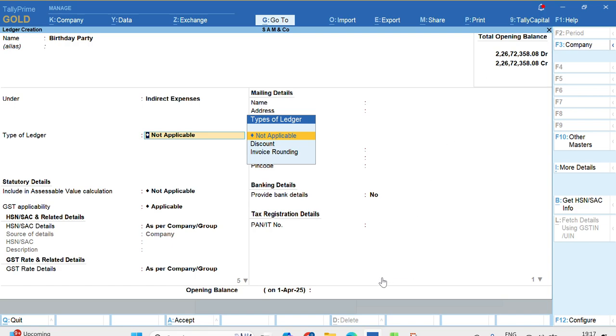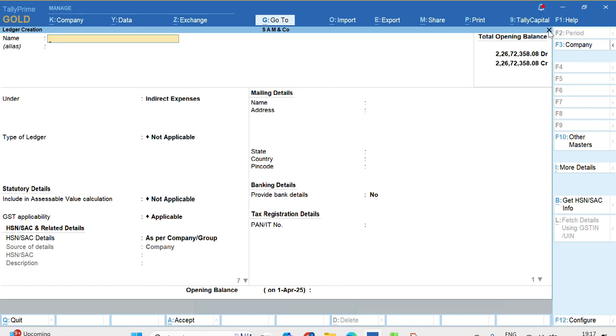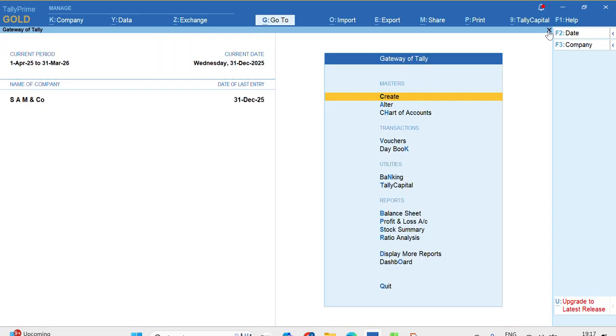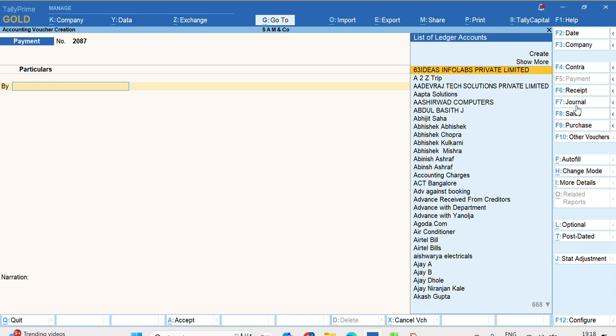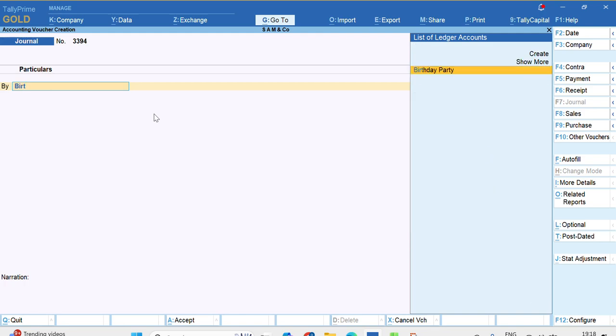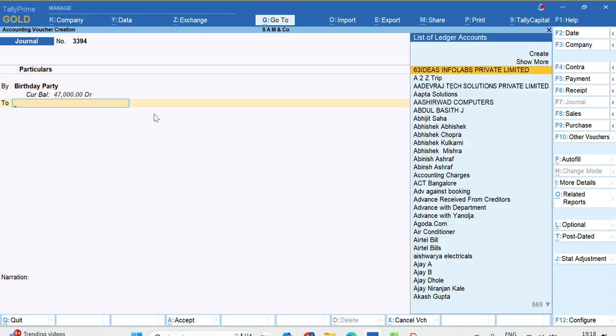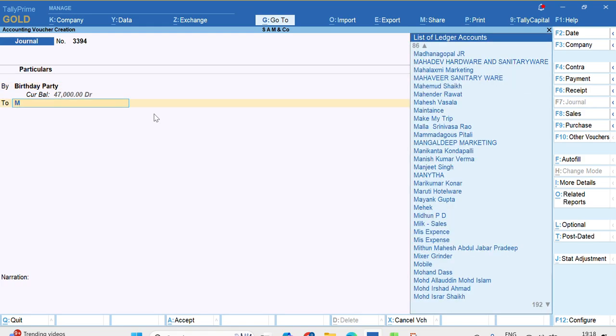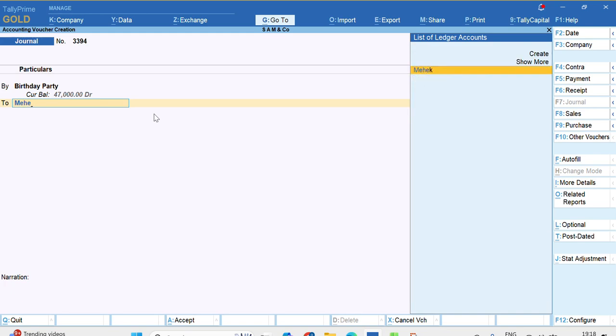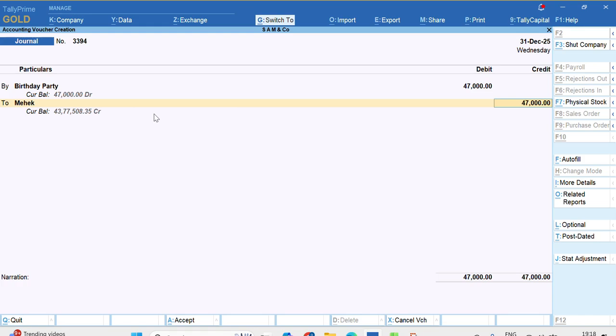Let me update it. Now let me pass an entry. F7, birthday party, say 47,000 to Mehak. This is a random entry, there is no logic in this.